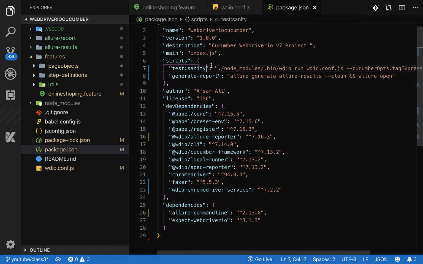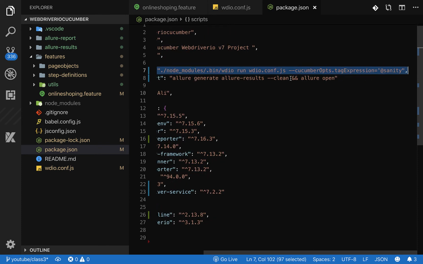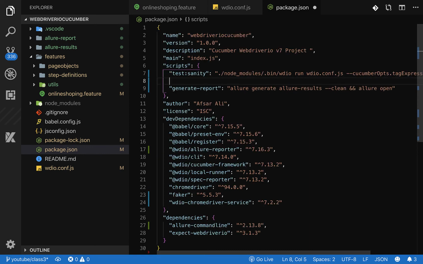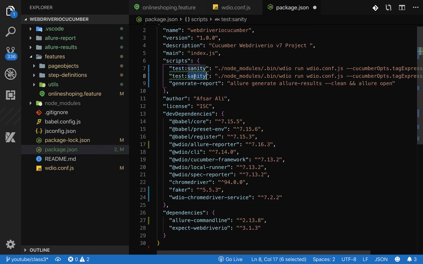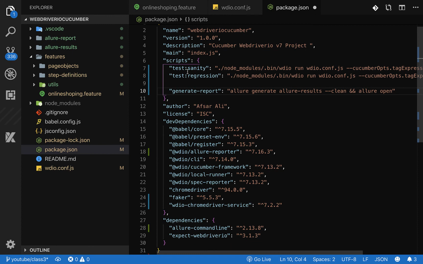Similarly, if you want to run only regression, you can have one more tag over here, regression. So you can add multiple tests like this: test regression, test Android, test iOS, something like that, so that you can run them whenever you want in the pipeline CI integration.